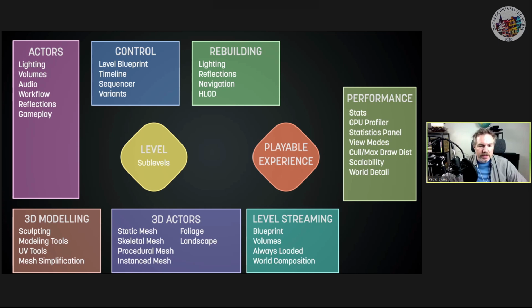So all these things go into the level, and the level can also be organized into multiple sub-levels, which is a very important piece if you are many people on a team working together. Say, the audio is placed in a specific audio sub-level, and lighting is placed in a specific or multiple sub-levels. You can have gameplay logic and other kinds of logic also in these sub-levels as well, which means that multiple people can work on it concurrently without interfering with each other.